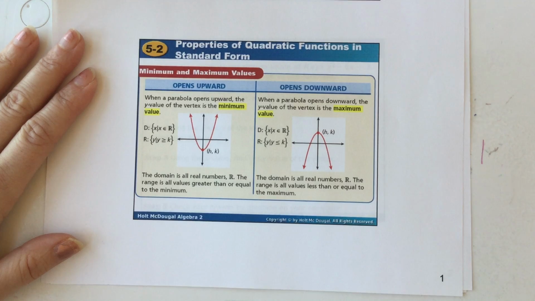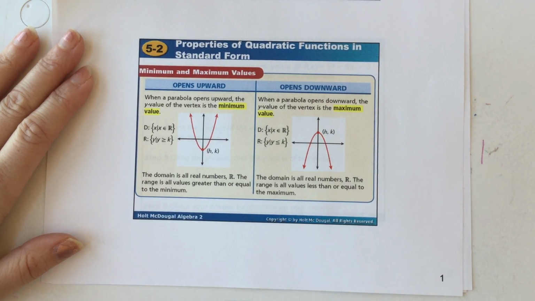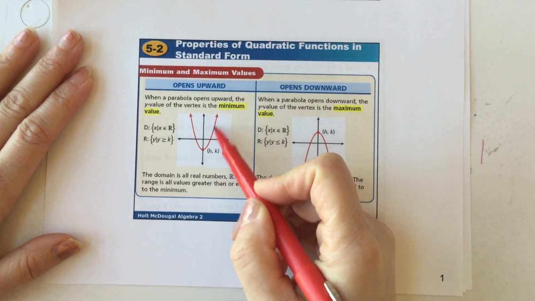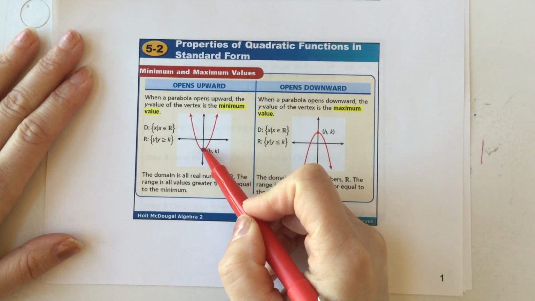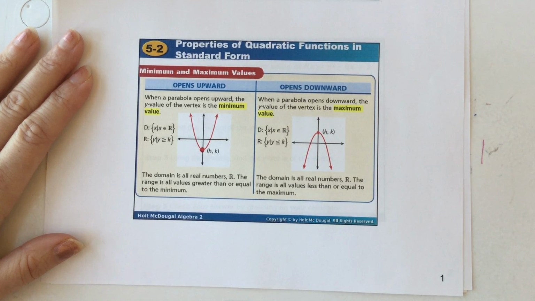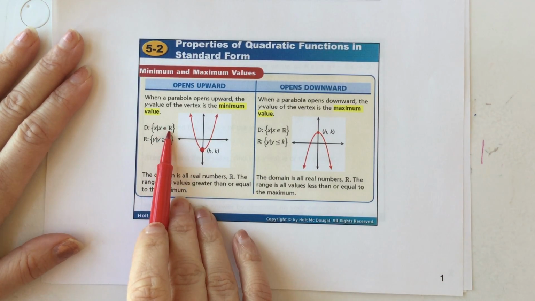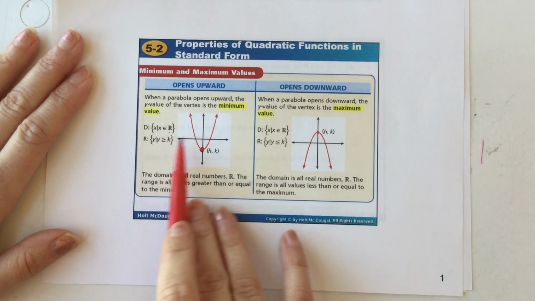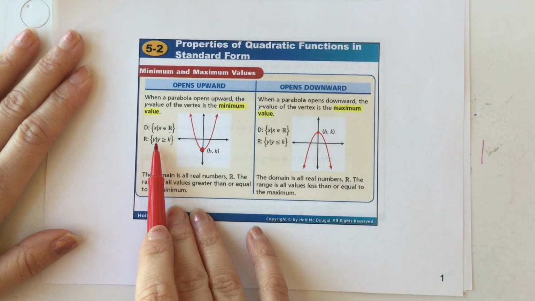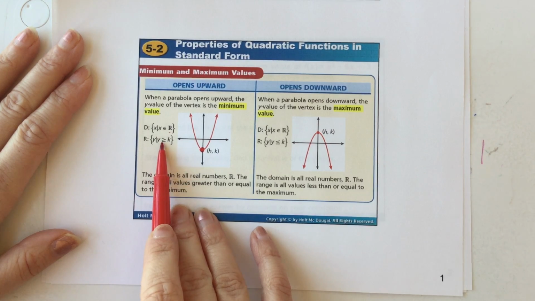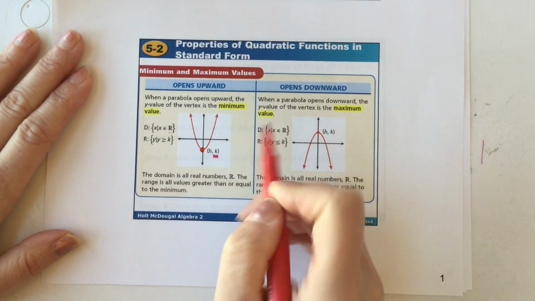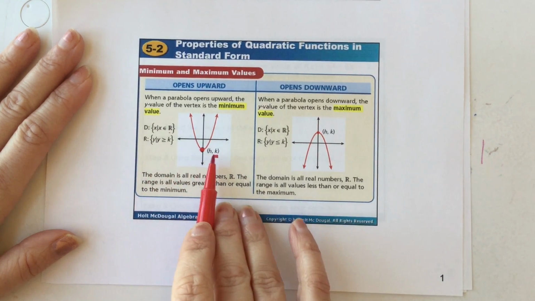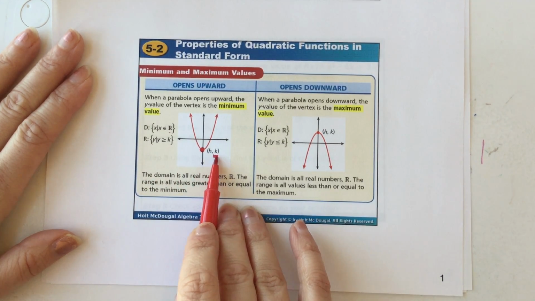So here are just some little helpful hints as we go through this. If your parabola opens upwards, your vertex is a minimum. Your domain is always all real numbers, okay? So you can write it, or you can write that funky symbol. Because it's opening upwards, y for the range is greater than or equal to whatever the y value is from the vertex. Okay, so range is the y value. That's why we're focused on the y value.